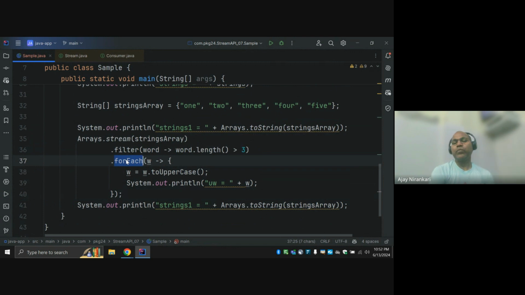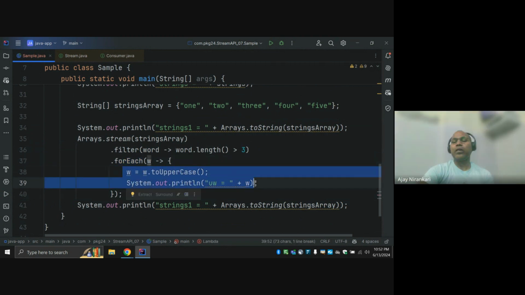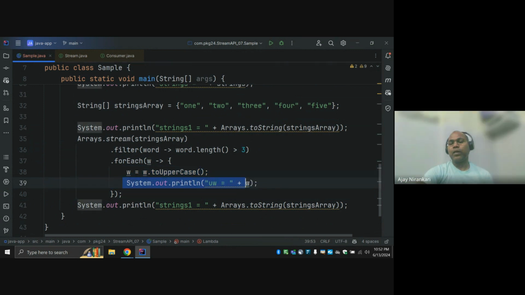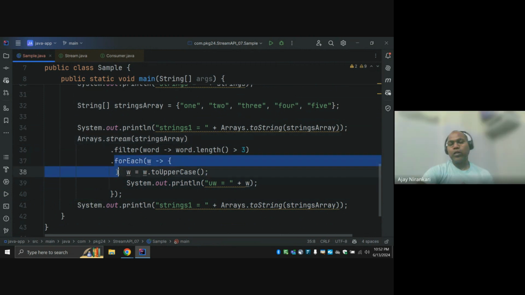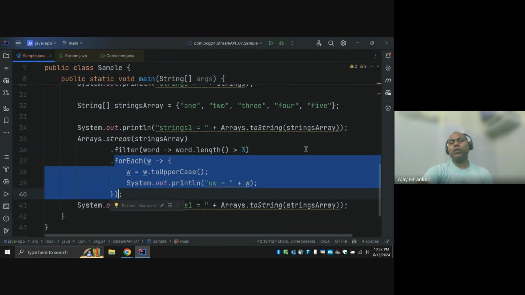So we are going to use a different terminal operation that returns a value. forEach is doing something, but it is not returning anything. In a real application, our intention is not to print here. Our intention is to return the converted value to some variable or some kind of object.